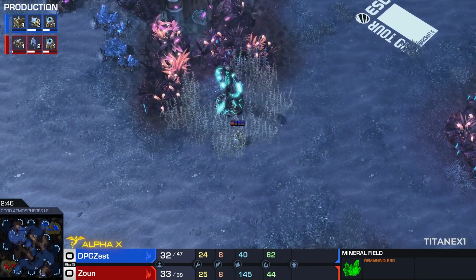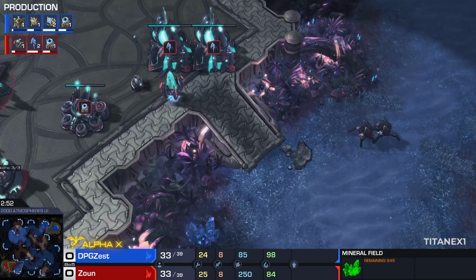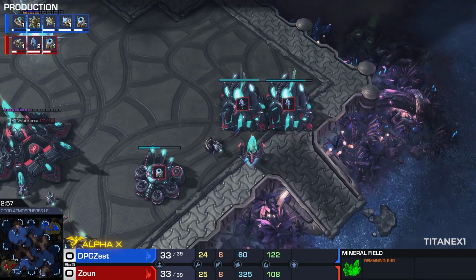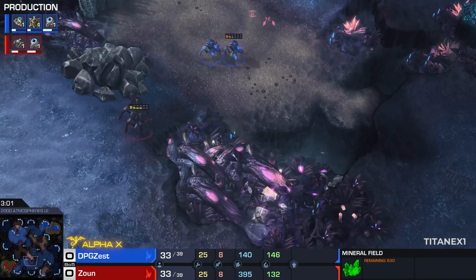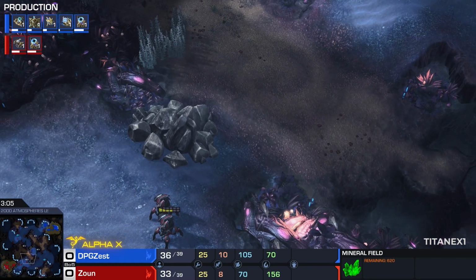So again, yeah, Zest will make sure he knows what's happening here. The pylon in the main is going to remove circulation for the time being. There we go. Well, actually, okay, it did complete and was killed. But it also does mean that he knows what comes out of the gateway for these first couple units, which is just so impactful. And yeah, okay, Zoun looks like he did take the better trade on those Stalkers there. Okay, so here we are.